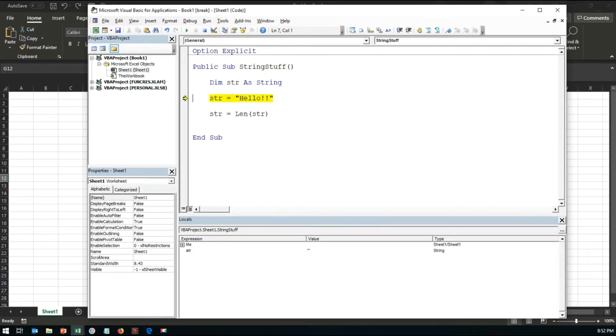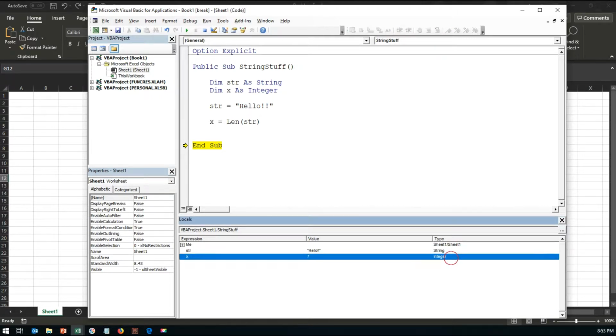Sometimes the data type conversions will take, and with this one it does. So it's 7. Then we can return a variant. So this one is 7, but it could also be an integer. If I were to dim x as integer, I could have x. I don't need to set those data types. So let me go through it again. String equals hello x. Now it's an integer. You see there's no quotes around it because it's not indicating it's a string. It's an integer. So those functions.